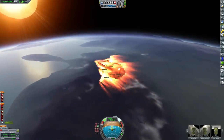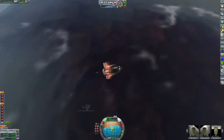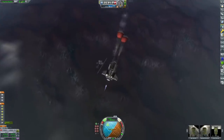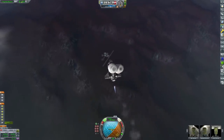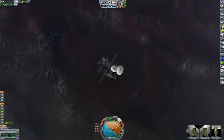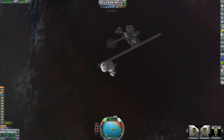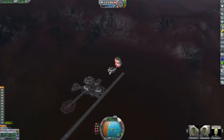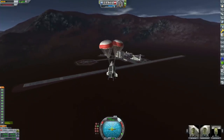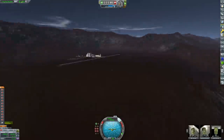Maybe we should protect them a little better in future — note to self. But the wonder of this fusion design is that this is an SSTO — all I have to do is blast up into orbit, grab the crew, and head straight back down. It's fully reusable. Once back in the atmosphere it's effectively infinite fuel because we're just passing the atmosphere through the reactor core, heating it up and expelling it out the back. We correct our trajectory and land essentially on top of the space centre, recovering 100% of our funds. For a first test drive, not too shabby — we'll almost certainly use a variation of this design when sending colonists down to alien worlds.